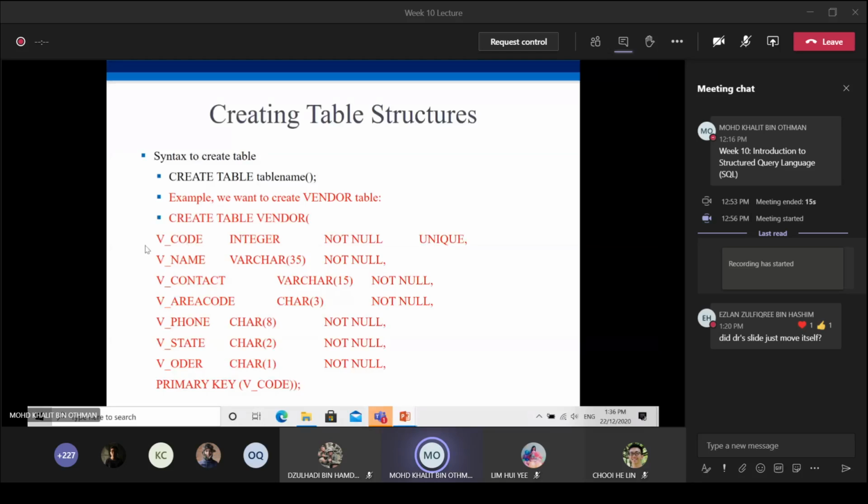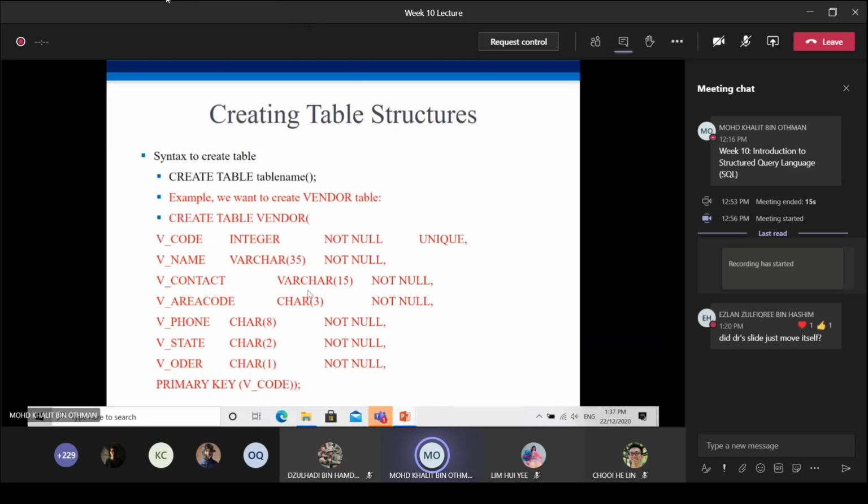We have V_CODE, data type integer, NOT NULL, UNIQUE. Unique means vendor code is our primary key. Then we have V_NAME, data type VARCHAR, variable character, length 35, NOT NULL.